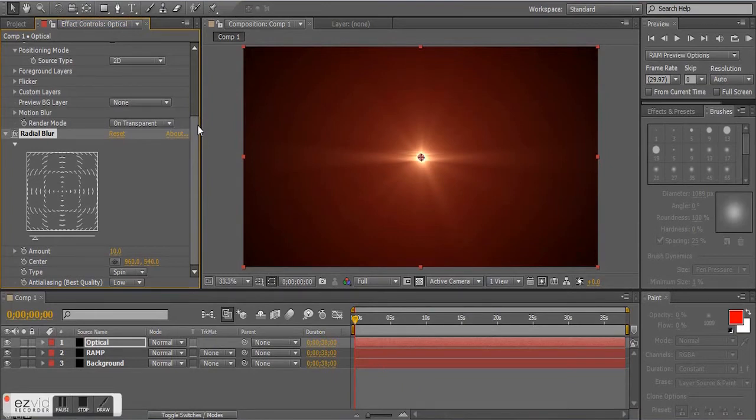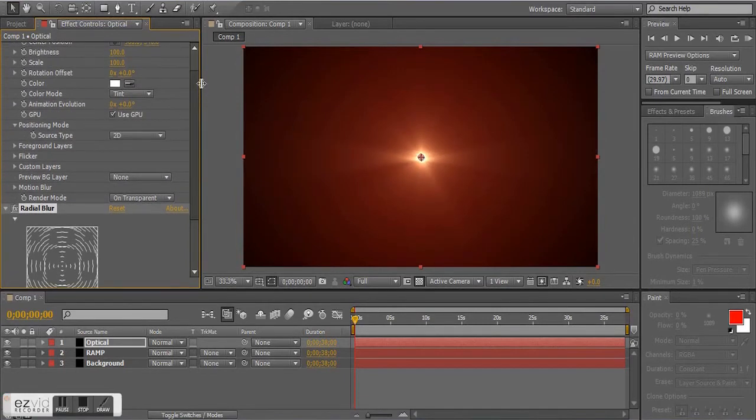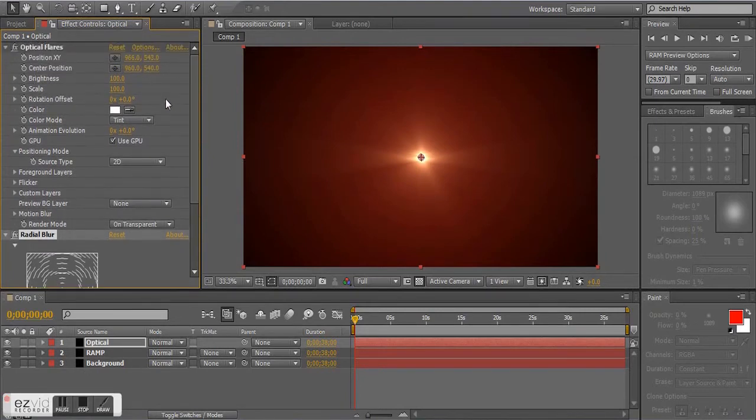Now, what I sometimes do is turn off the radial blur just so it renders fast, because if you put on a heavy blur, that'll take up most of your computer's resources trying to process each frame of this video. However, if you get your settings just the way you want it, I'm going to go with +20 for the amount. And that's going to kind of blend it nicely.